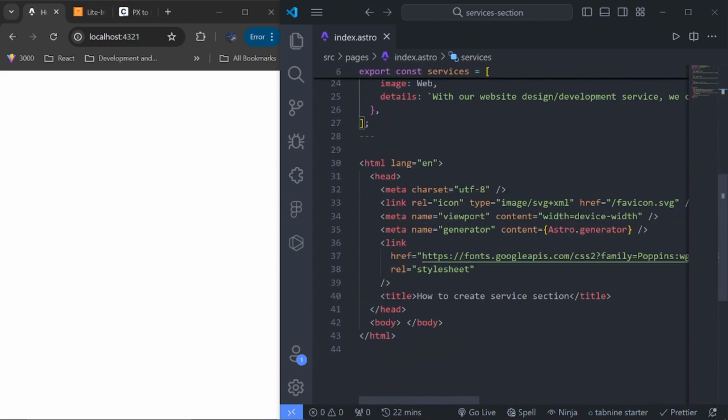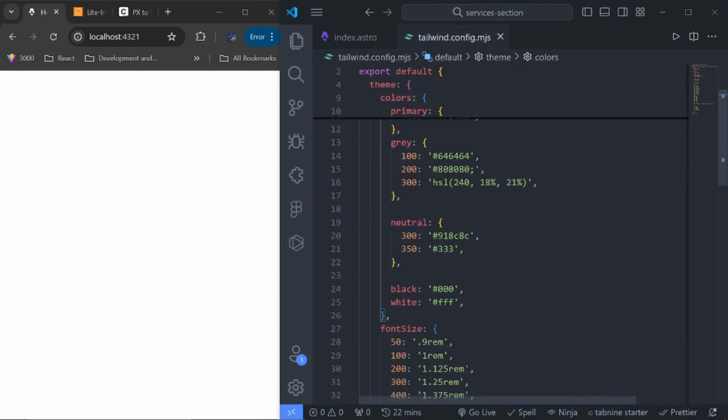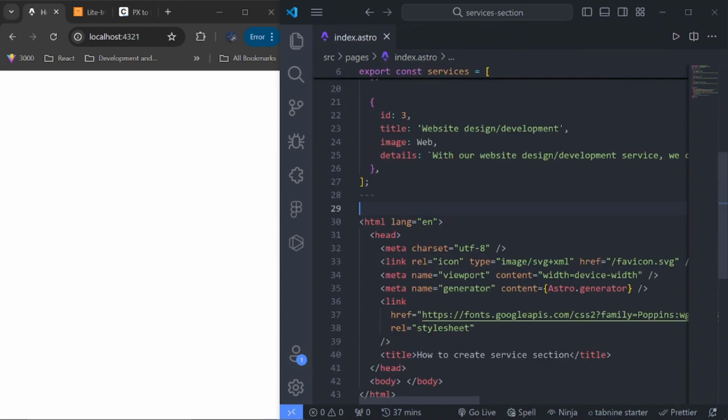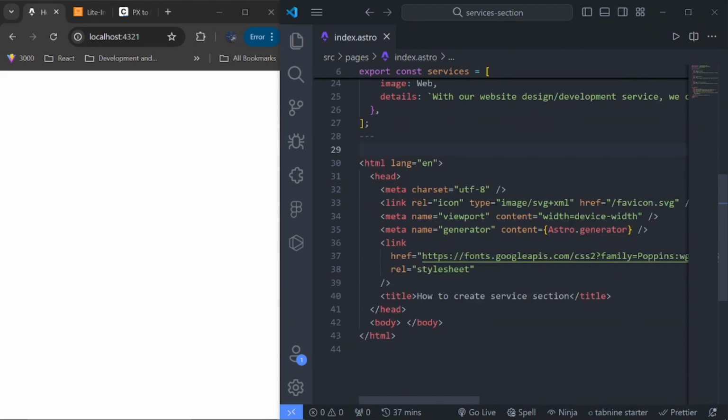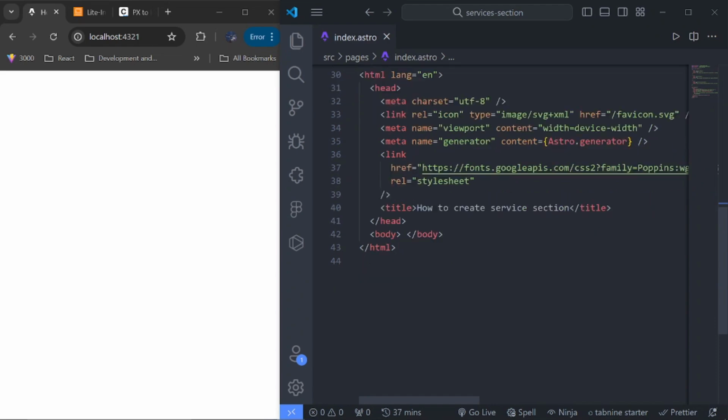And I brought in the Poppins font, and I'm using Tailwind, so I already set up some default styles. So this is not really an Astro tutorial, just basically showing you how to create a nice service section.